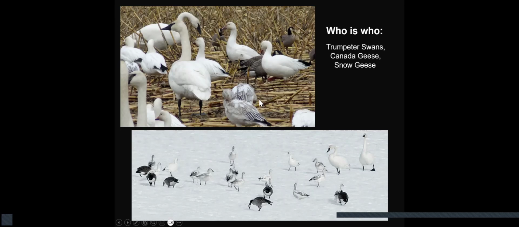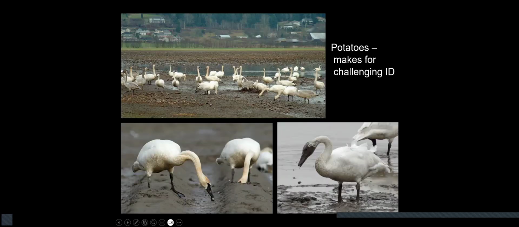But remember that snow geese all have black wingtips, and you can see the black on their wings very clearly in both these photos. So we have a trumpeter swan here, a trumpeter swan here, snow geese, juvenile snow geese, and Canada geese. Same through here, and you can really see the size difference of the swans versus the geese.